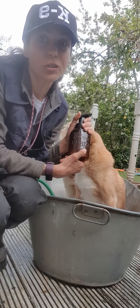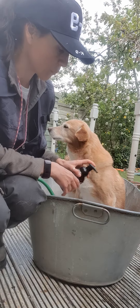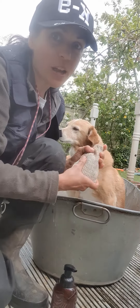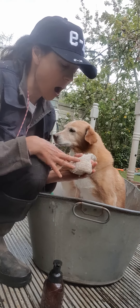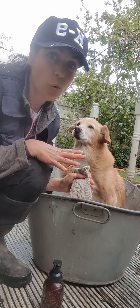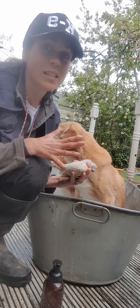Then we've got the En Garde foaming hand wash. I'll put a good few squirts of this in the water so that it's got all the protective blend of En Garde. I make my own soap — it's really easy to get soap bases, or you can just carry on using the En Garde foaming hand wash — but I put En Garde in there as well, so they can have a really good wash. They're lovely and clean, free of mud, they smell really good, and it's really gentle on the skin.